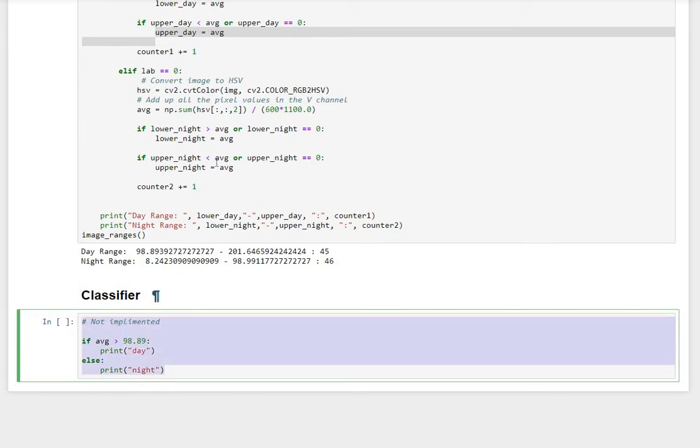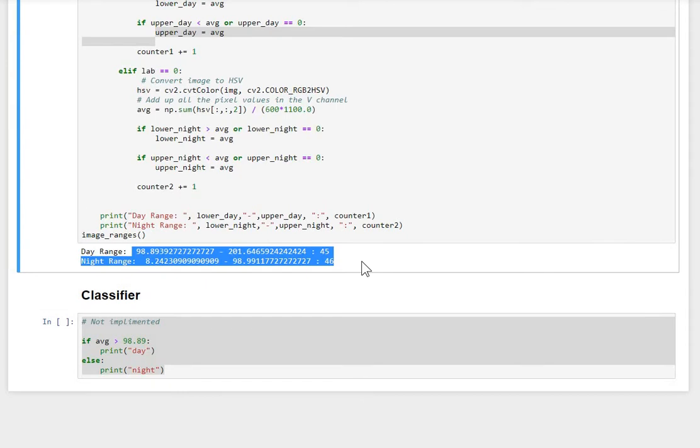Once it's all said and done, this would be the training information that we're using. I'm kind of stepping through this manually. From the training, we've worked out these ranges. And I only have 91 photos.